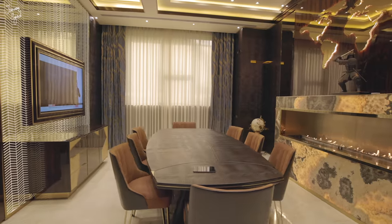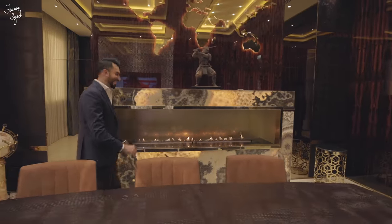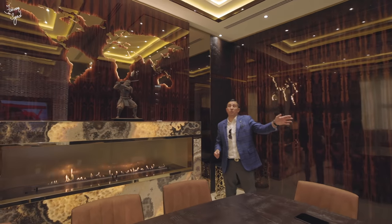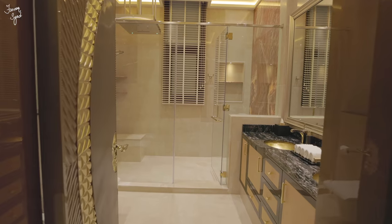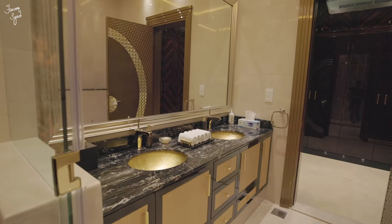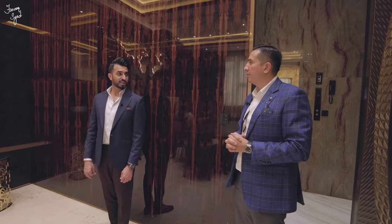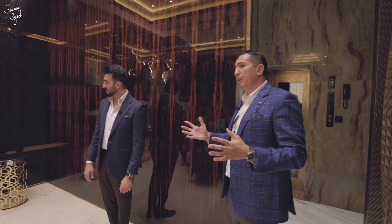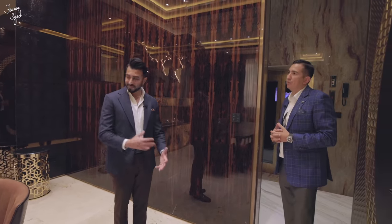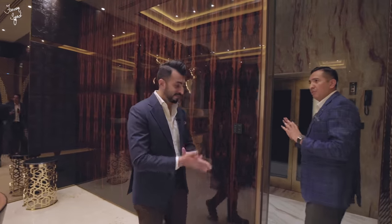And this is real fire, right? Oh yeah, it is real fire. I just had to check that. It's ensuite as well, so it can easily be turned into a bedroom if the owner wants more bedrooms on the ground floor. We decided to turn it into a very private dining area. It's cool for people who work from home and bring their partners into the house most of the time. You can have a nice little dinner meeting over here with your clients, with closed, very private doors.